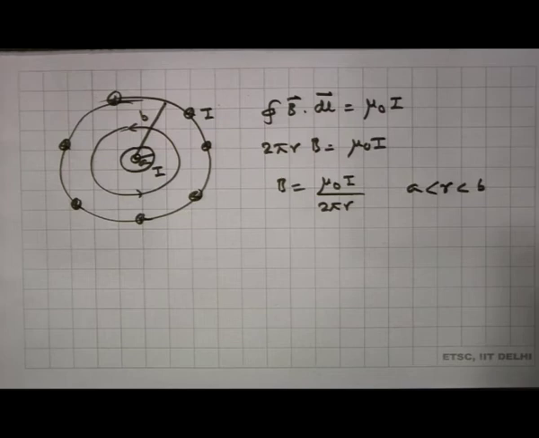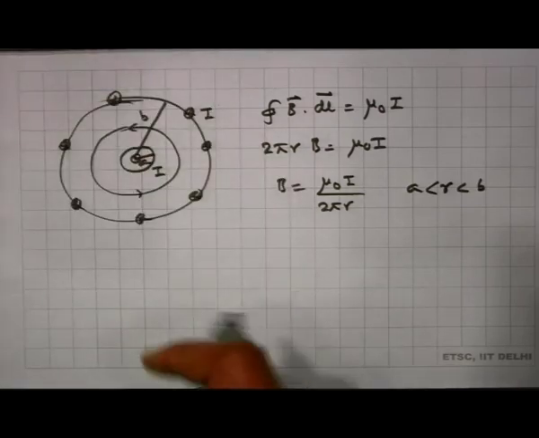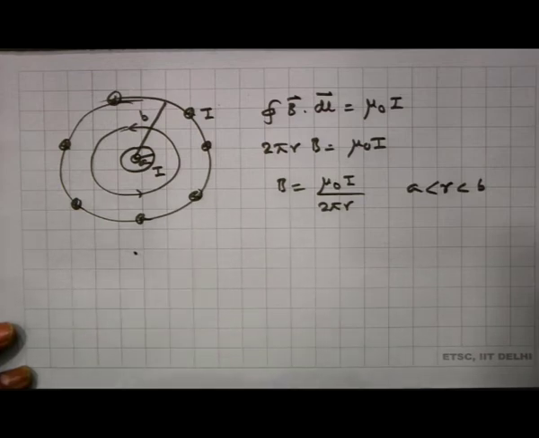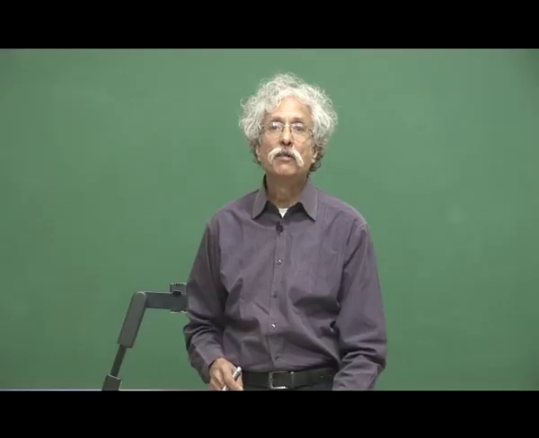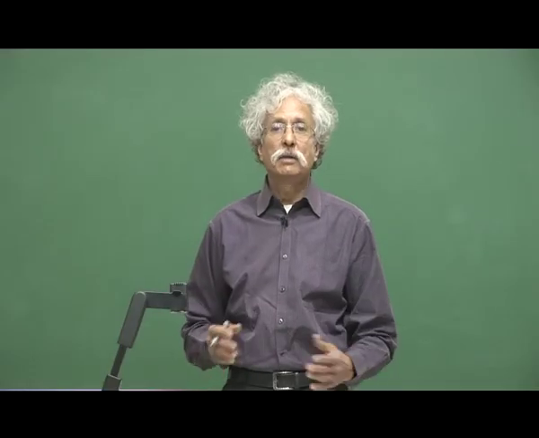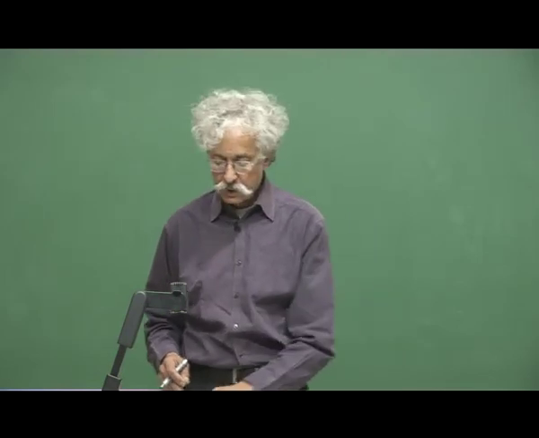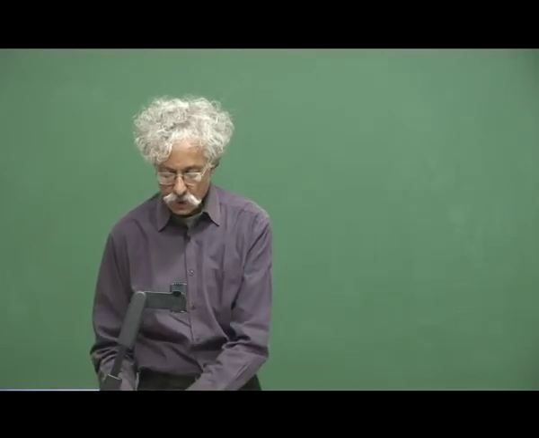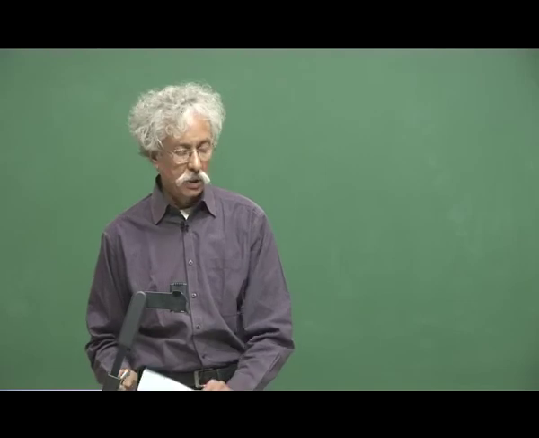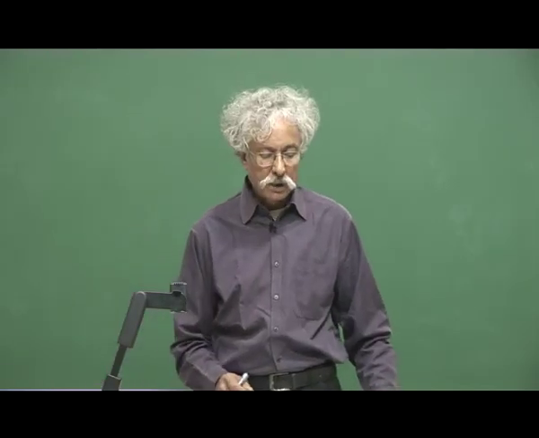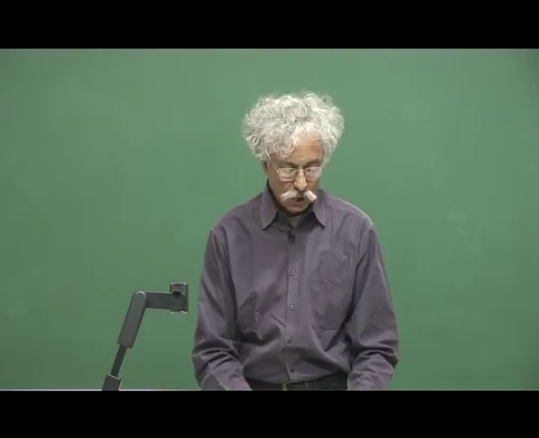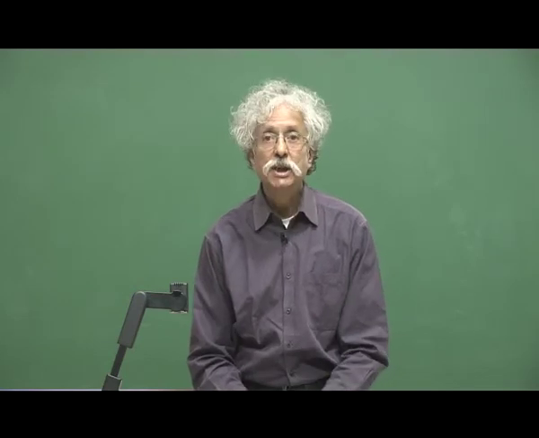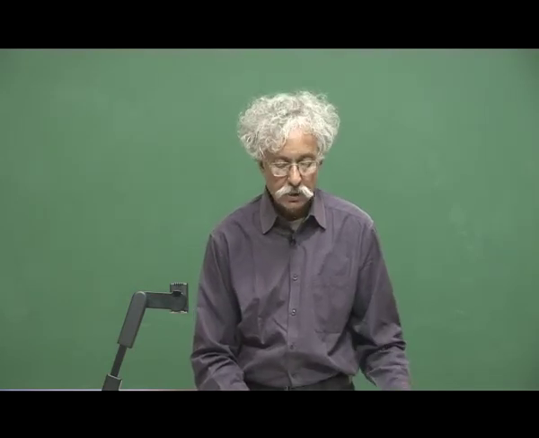Now, I leave it to you to find out what the magnetic field is outside. At this point, for example, outside the coaxial conductor, what is the magnetic field? Please try to use Ampere's law to find out the magnetic field outside the coaxial conductor pair. It is an interesting problem, and you will appreciate it because coaxial conductors are used in many electronics experiments, and these are very important components of electrical engineering and electronic instrumentation.